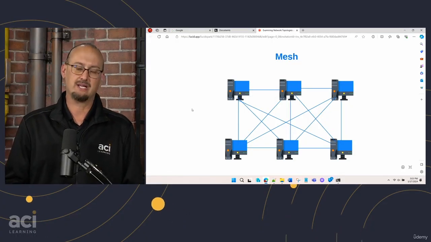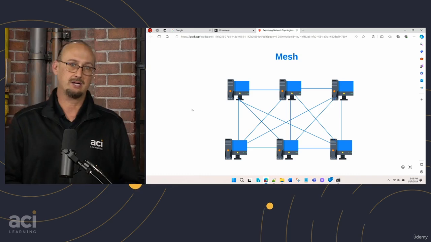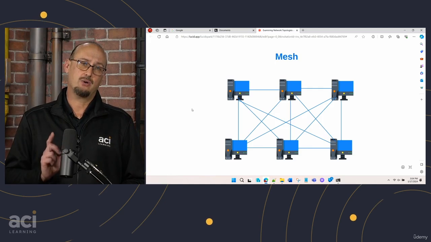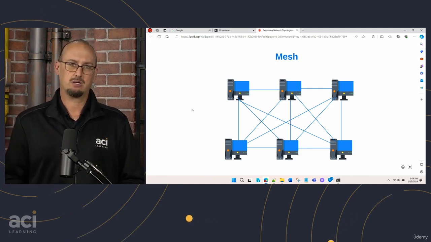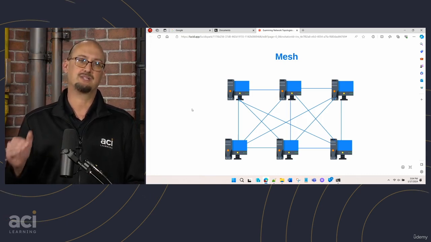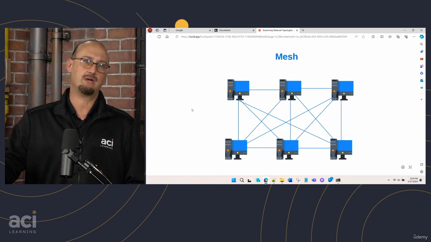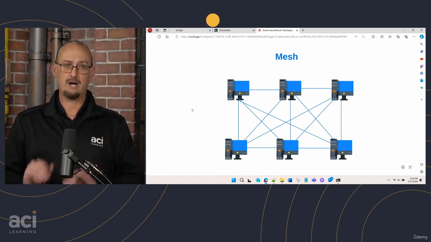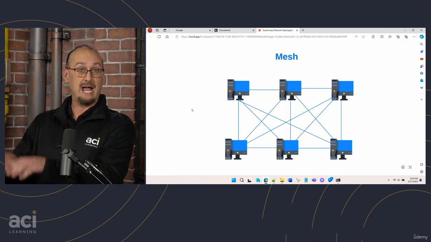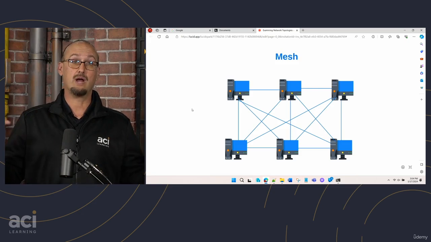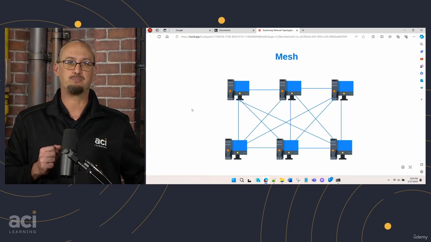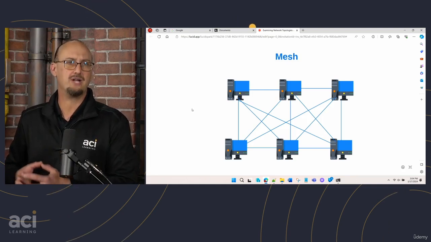So the mesh network is one that's not really implemented in wired connections, with a caveat, all right? A mesh network is a network in which every node has a connection to every other node within the network. It is almost next to impossible to do within a wired connection because the number of connections increases exponentially every time you add a single node. So where do you actually see this? Wireless. If I have a wireless ad hoc mode versus infrastructure mode, right? In infrastructure mode you're going through an access point. In ad hoc mode every wireless laptop can talk to every other wireless laptop without going through an access point. That is a wireless ad hoc or mesh network.